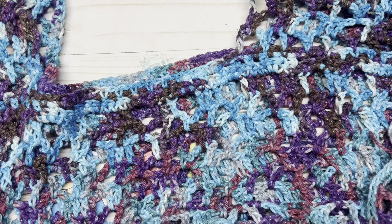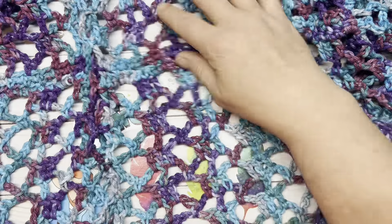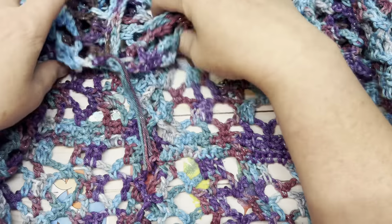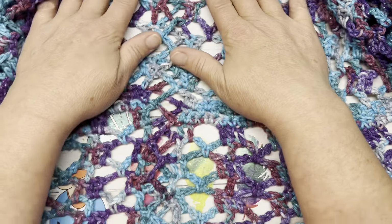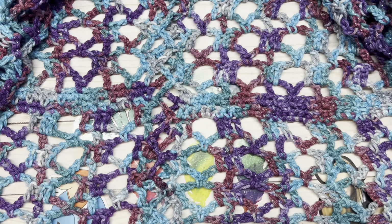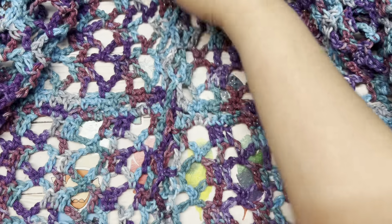The next step is we're going to be working on joining the sides. Now the sides, how far up you join them is going to be determined by you, as far as where you need to stop for your arm.